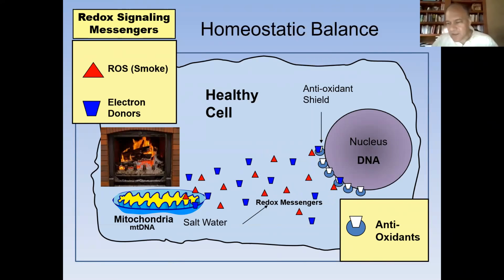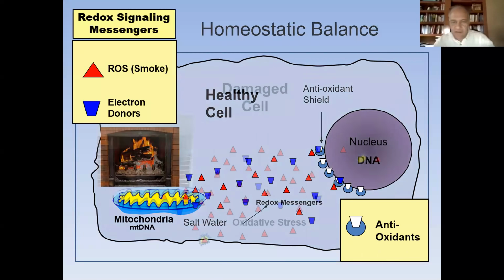I like to think of this like a fireplace. The mitochondria burn the fuels. They create these oxidants like the smoke that the fire creates. You cannot avoid creating smoke, or oxidants and free radicals, when you do so. But the smoke is well controlled. The oxidation is controlled inside the cell. And it forms what they call a homeostatic balance, which means the oxidants, the reductants and the antioxidants are all balanced inside a normal, healthy working cell.